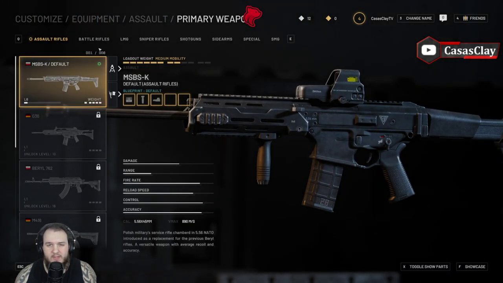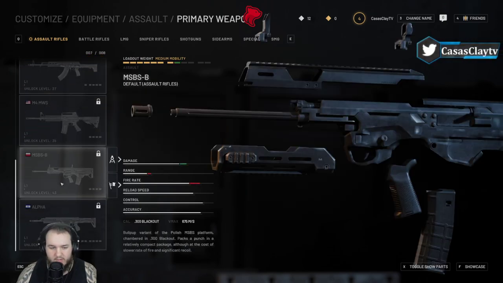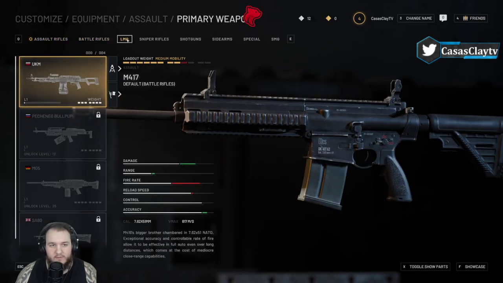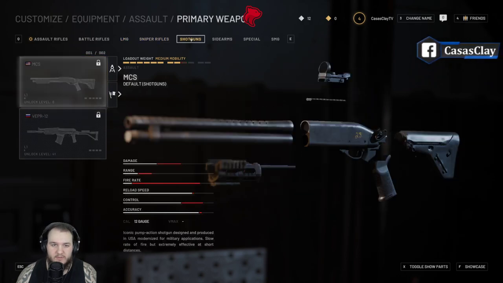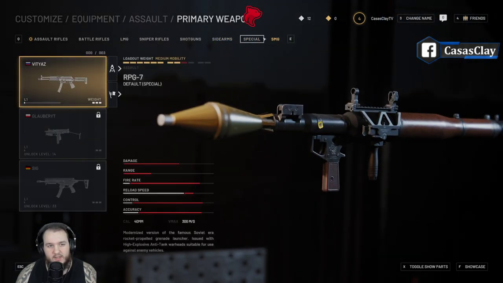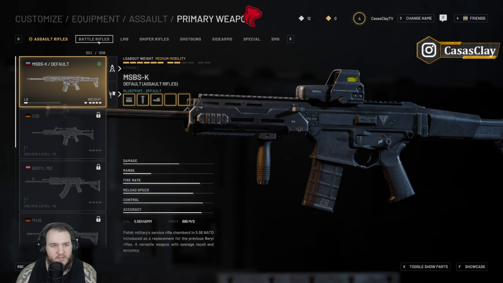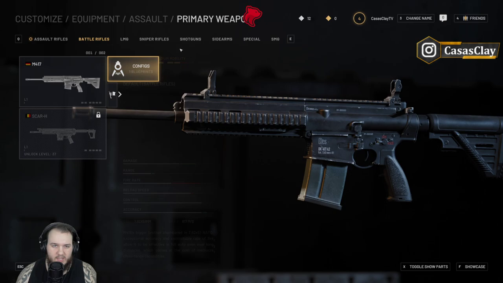Here's all the weapons. I believe there's 29. There's 8 assault rifles. You only get one in the beginning because you have to unlock the rest. 2 battle rifles, 4 LMGs, 3 sniper rifles, 2 shotguns, 4 sidearms, 2 launchers, and 3 SMGs. I believe you get an assault rifle, a battle rifle, the first one you unlock at level 3.